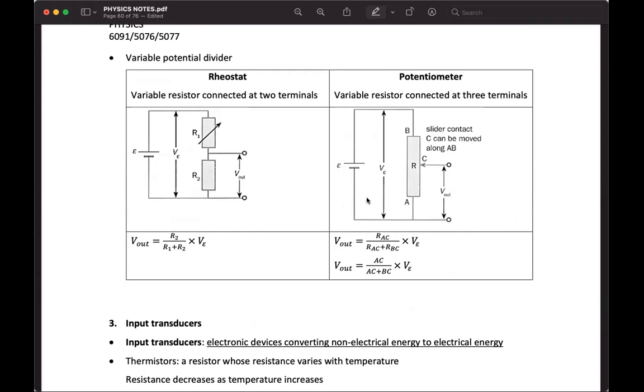Okay, let me try to explain the formula. Okay, so basically what this thing does is that this is a length. Okay, it can be like 5 cm. If you put this point right in the middle, it'll be something like 2 resistors right in the middle. Okay, sorry. Let me give another example. So let me give you a potentiometer example.